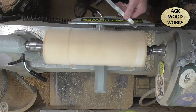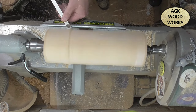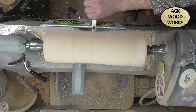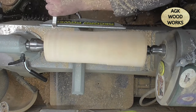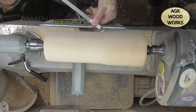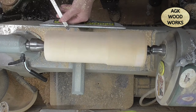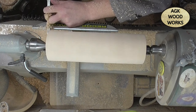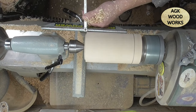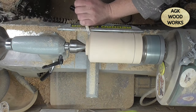That's the Easy Woods mid-size finisher there — just working away getting to round. The colours I'm going to be using tonight are Stardust. I've used these before a few times, but typically I put them in the airbrush. This time I'm going to try something a little bit different. There was the Easy Woods mid-size rougher, just creating a tenon and coming in with the detailer to put the dovetail on, so when I spin it round it will be accepted into the jaws. Spun round now and I'm just working on the stem for the bud vase.